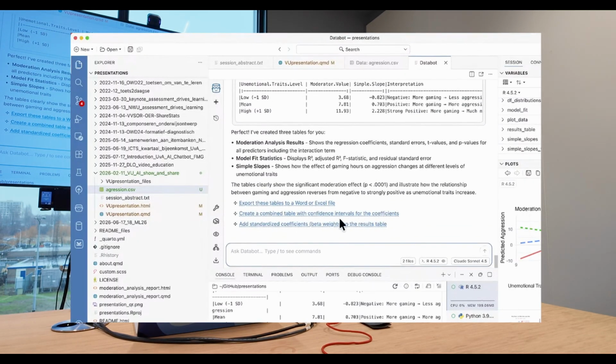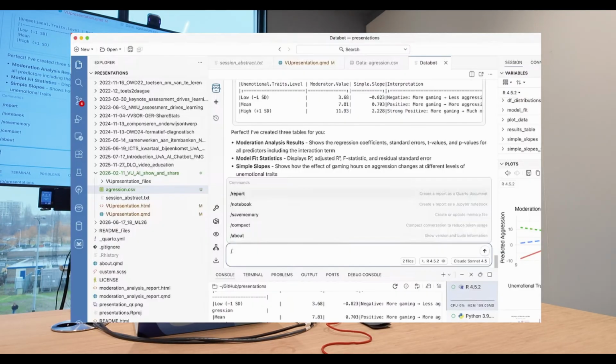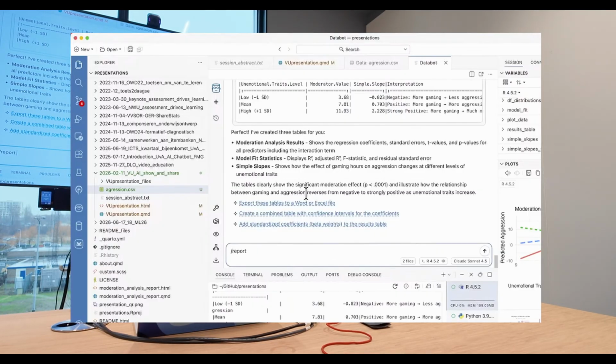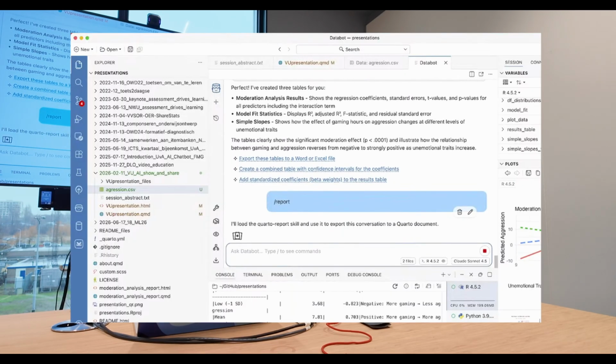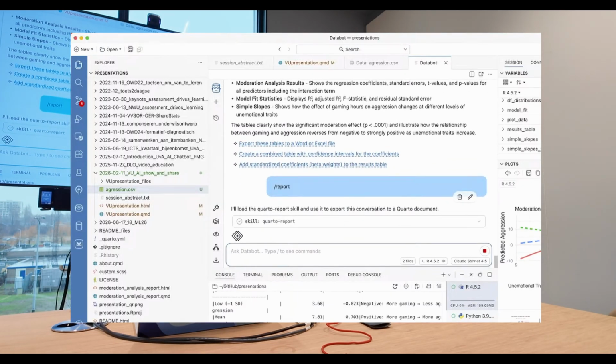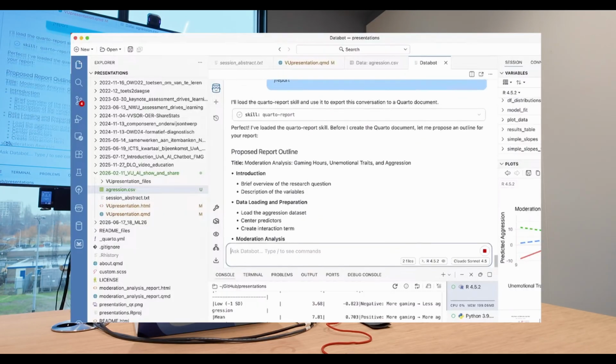Now, the final step. As you can see, you can ask DataBot: type / to see commands, command report. Enter. Then it will suggest to make a report. Load the critical skills, perfect.